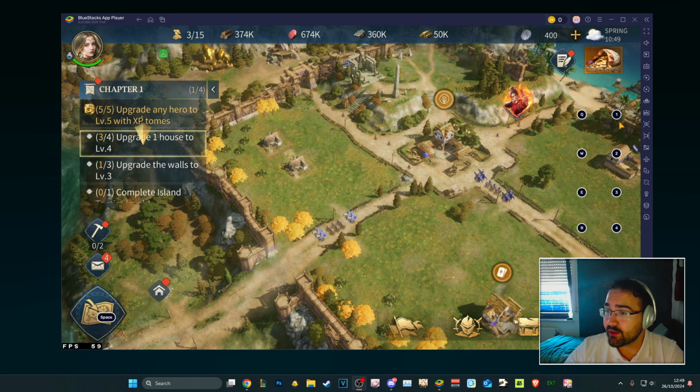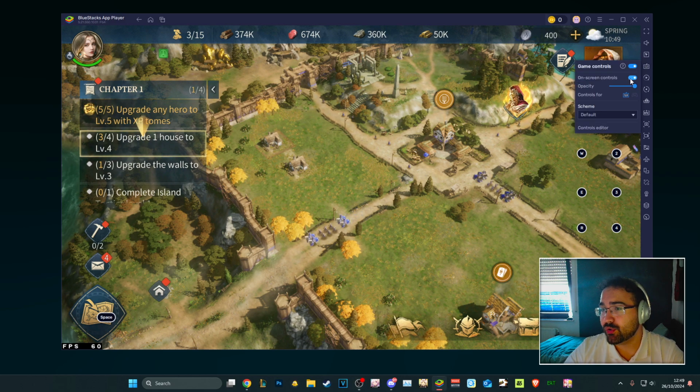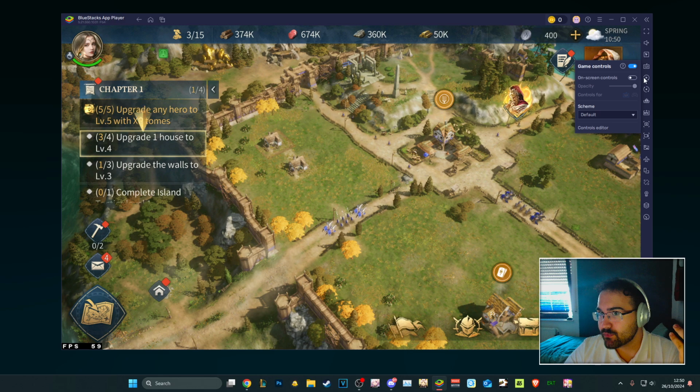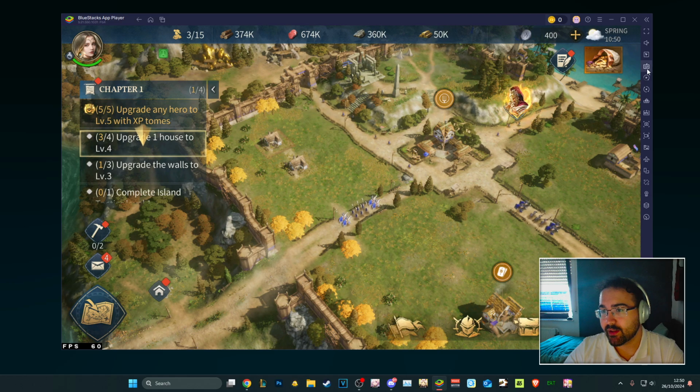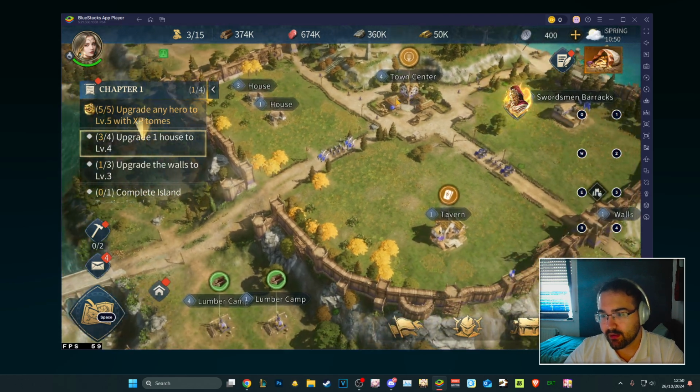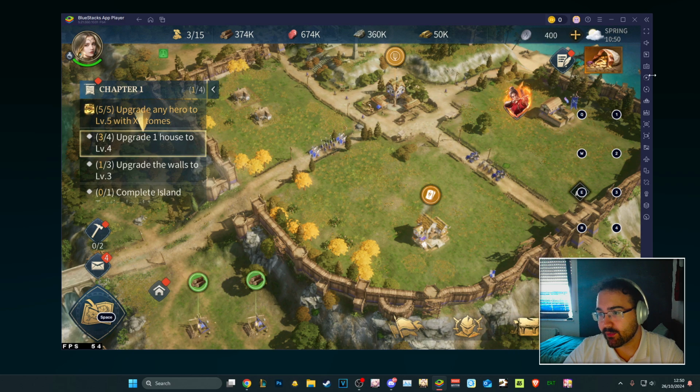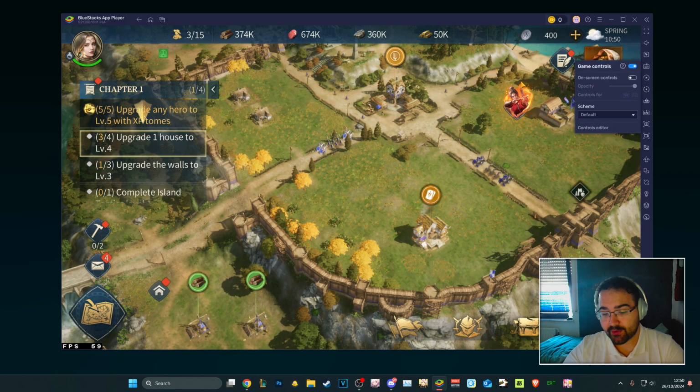Now if you don't like these keys showing up, you click the little keyboard here and you do on-screen controls not showing. This way you can still use them, right? So if you want to use your Joan of Arc skill, you can still just press Q or W and it'll activate, right? Like if I position my E over my walls right here, right? And I hide them and I press this, my hand that controls the mouse, the other one I'm pressing E.